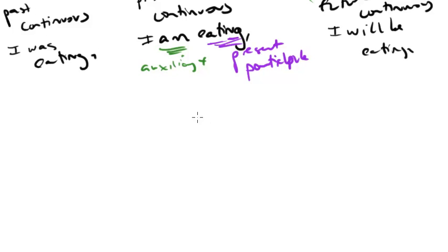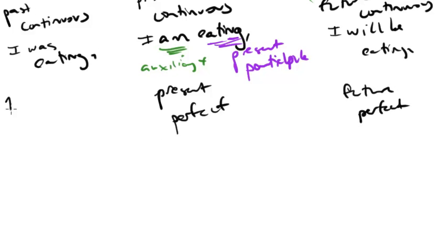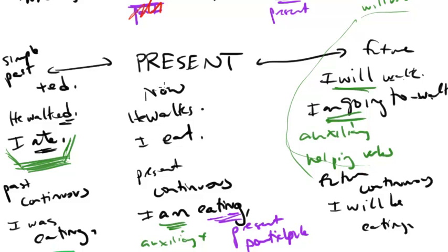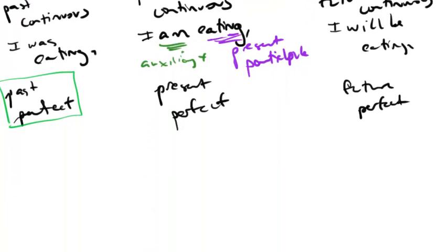Now, another version is called the perfect. So we have the present perfect, future perfect, and past perfect. And so let's talk about the past perfect first, because that one appears the most in the SAT and it's the most important. So let me highlight that in this green. In fact, let me highlight the tenses so far that are really the ones you need to worry about. So past perfect, simple present, and simple past are really the most important ones.